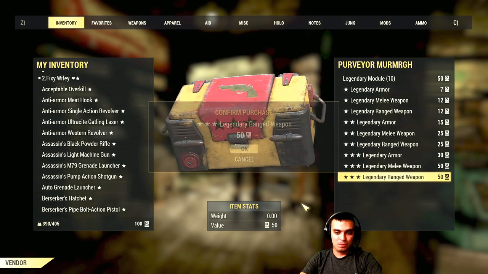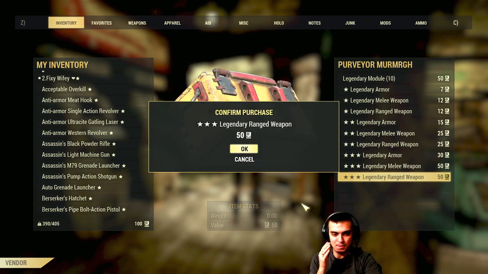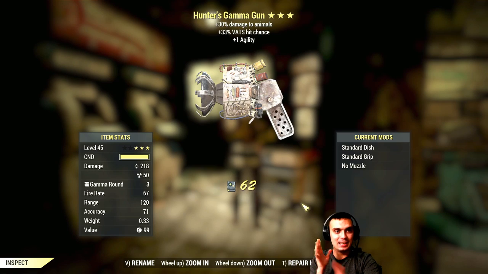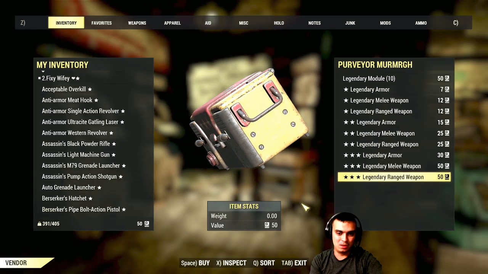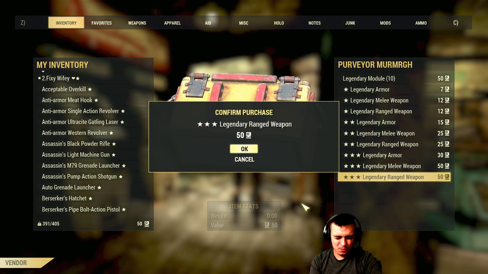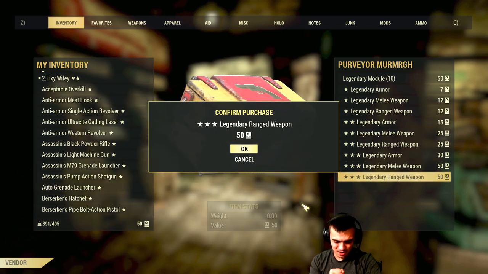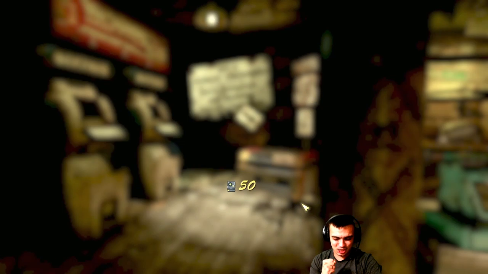Alright, baby, come on. Two more left. Please. Hunter's Gamma gun. Damage to animals, 33% VATS hit chance. Yeah, come on, baby. And final one, please. Fixer, fixer, handmade, something super cool. Please help me, make me lose my chin. Let's go.